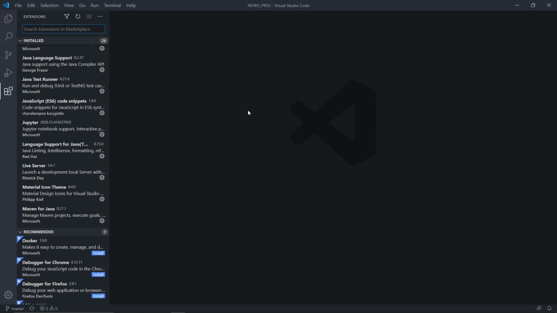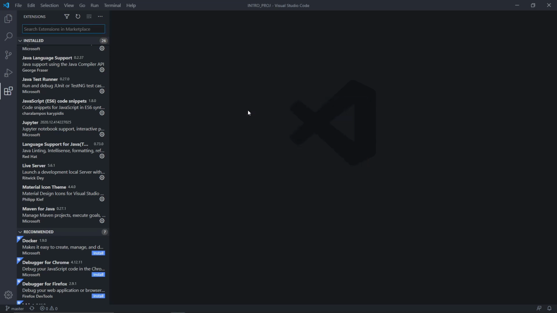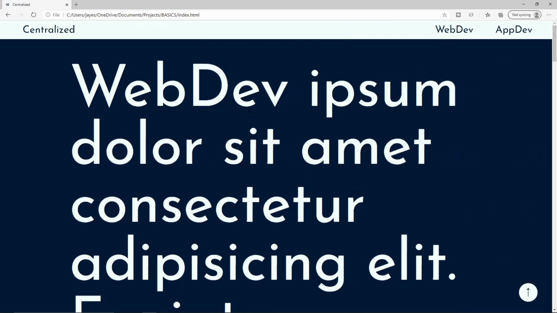And now I would like to show you the final basic web page that we are going to build in this basics course, this introduction to HTML and CSS. Whenever we want to learn something new, we are just going to extend that same project. So as of now, this is our project, this is how it will look. This is just a basic website.